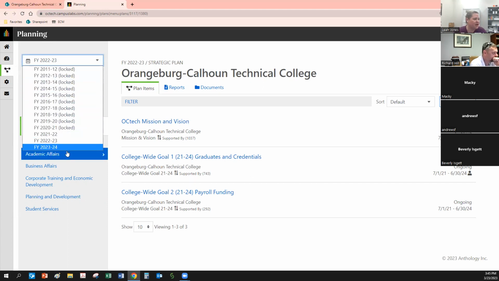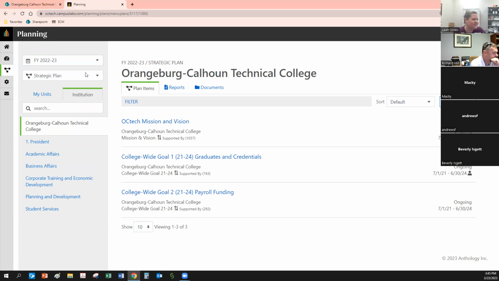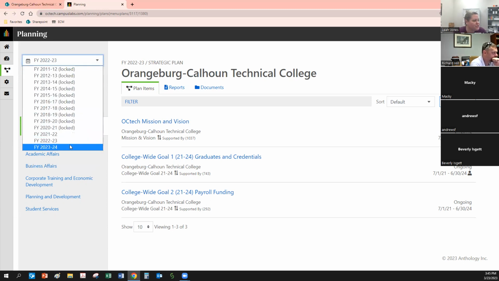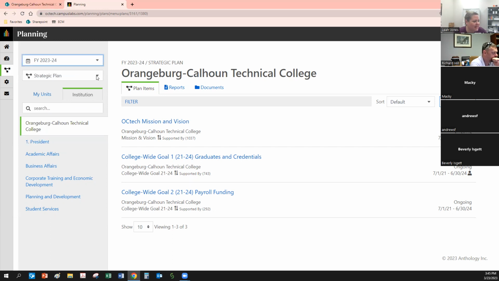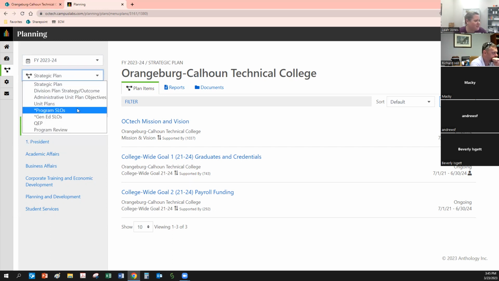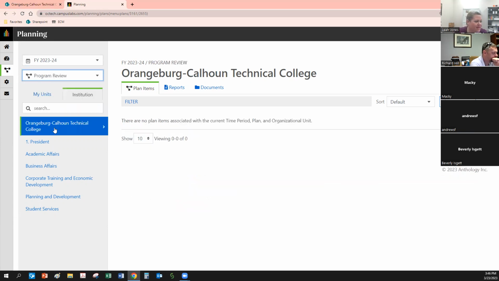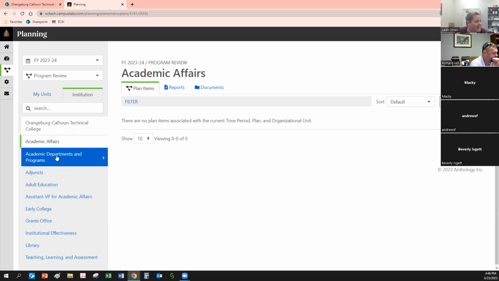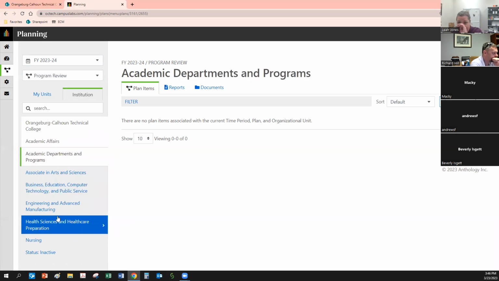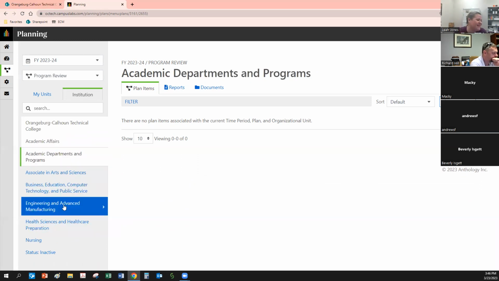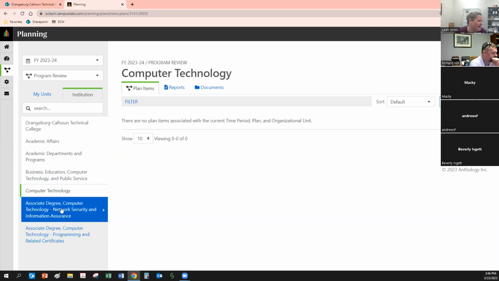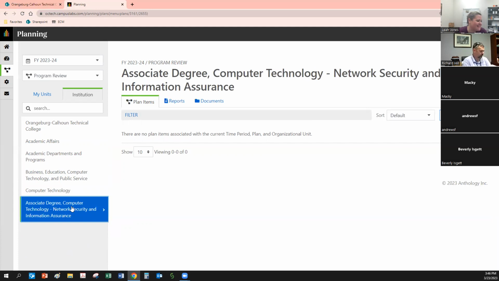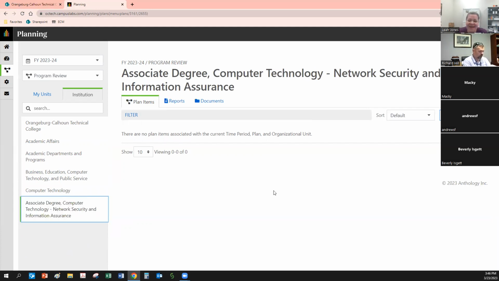So we're going to choose a year, start at the top and work your way down on this left side panel. We're going to choose 23-24. And then once again, instead of your unit plans or your SLOs, you will click on this new program review choice here. And then you want to find where you are on the org chart. So I can see everything. You're probably just going to see your program level. So you may not have to do as many clicks as I am, but I'm just going to use CPT as an example here. Okay, so now you want to create a new program review.